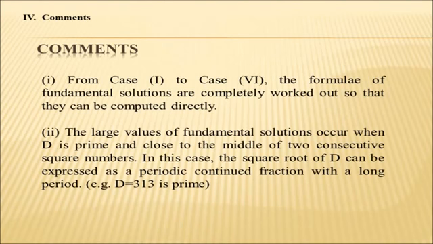And finally, we would like to give some comments on our project. The first is that from case 1 to case 6, the formulas of the fundamental solutions are completely worked out so that they can be computed directly. And the second is that large values of fundamental solutions occur when d is prime and close to the middle of the consecutive square numbers. In this case, the square root of d can be expressed as a periodic continued fraction with a long period. For example, when d equals 313, which is a prime, which we figured out in the previous slides.